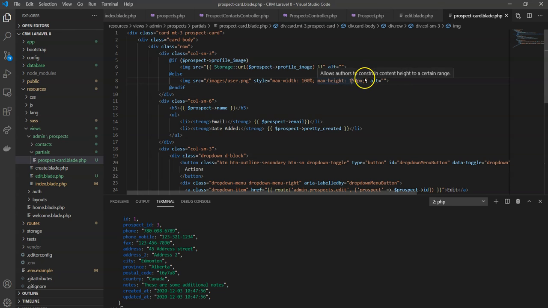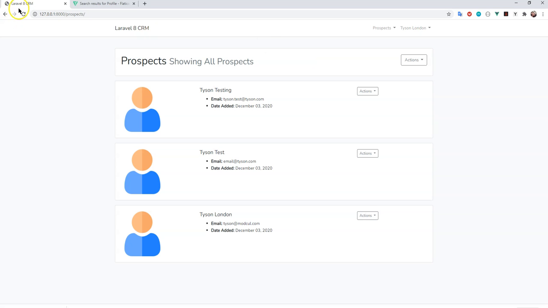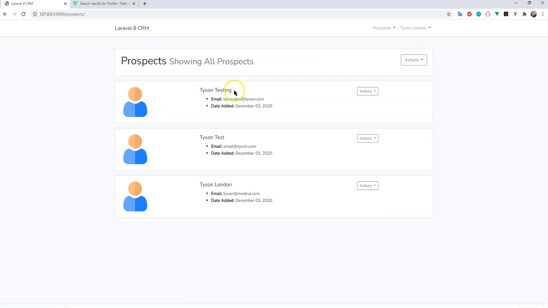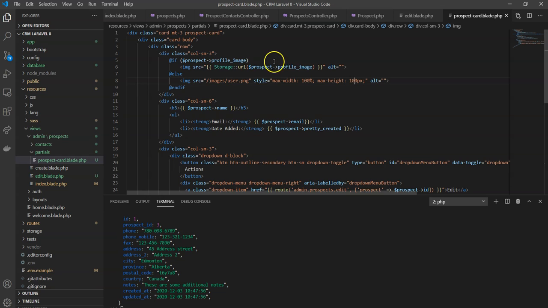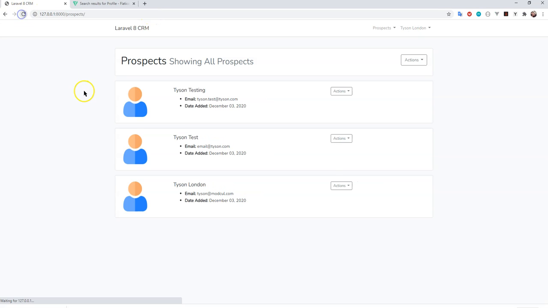Nope, don't like it. Okay, so it looks good on this view. Maybe what we'll do in here is MD-2. Okay, that looks a lot better now, I think, personally.